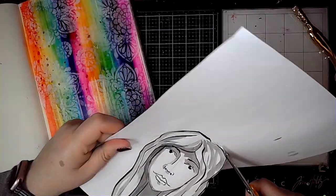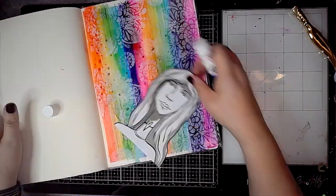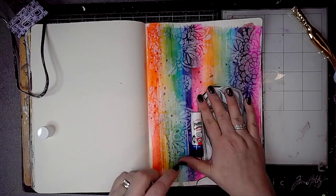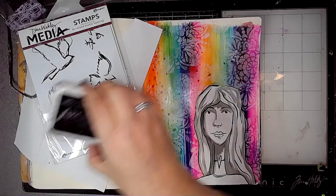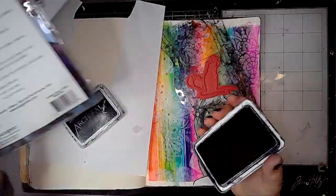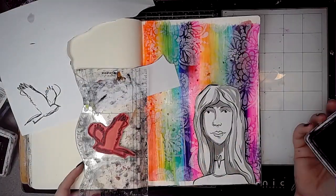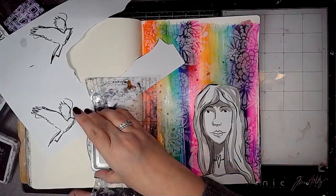And then just cutting her out. So I wanted my page to be about hope for the future because it's been such a funny year — funny not in a good way, funny in a pretty awful year for everybody across the world. There is hope on the horizon that 2021 will be a better year, that the vaccine will be rolled out and in time we might be able to return to something like normal. And that was what this page was kind of going to be about.